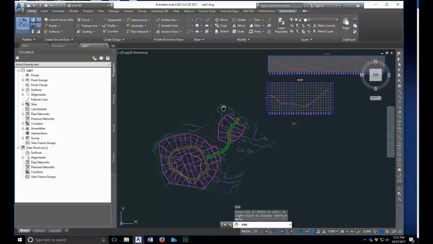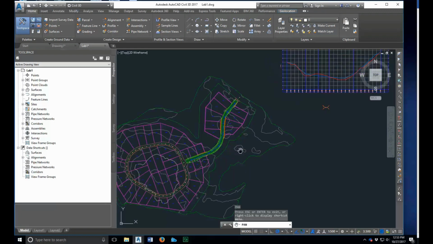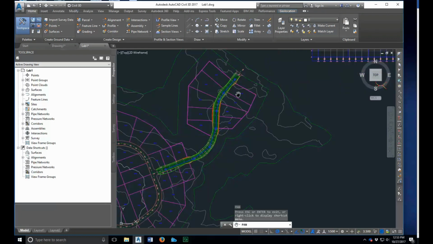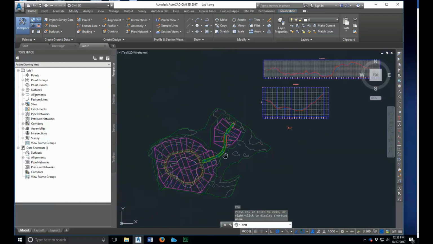So what we're looking at is a plan view. We're looking down at a subdivision that has a road coming in and a circular road, and each of these purple lines is showing a housing development lot. These are places that builders or private people could be buying to build a house. And then it has some contours, and here these are the profile views, and throughout the next several labs you'll get familiar with working with all of those.